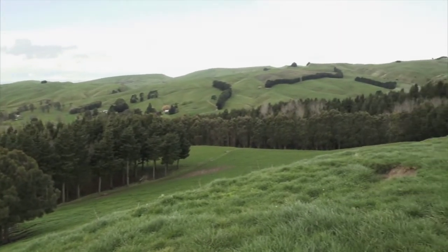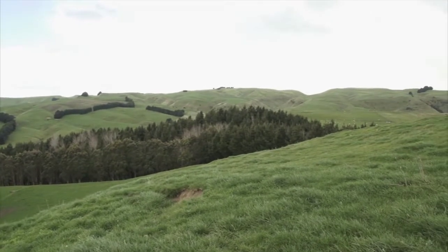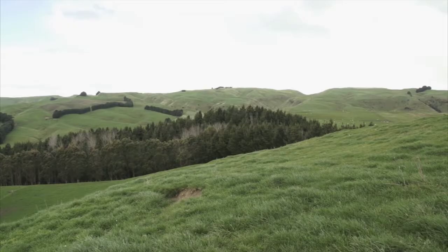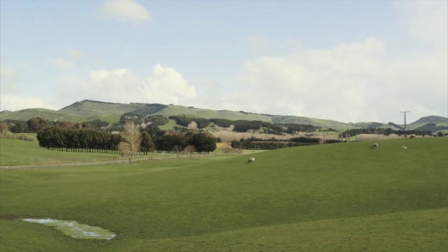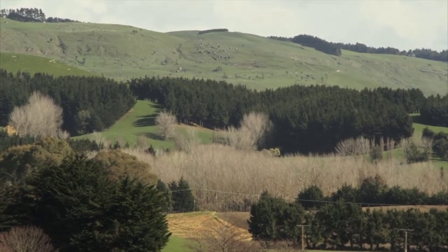Of that forestry, mostly it's Pinus radiata, and then there are other species as well. I'm leaning against a Eucalyptus regnans here, so I've got quite a few of the mountain ash planted. There's also Macrocarpa, lusitanica, Acacia melanoxylon, and probably 2 or 3 hectares in nut trees as well: chestnuts, walnuts, some pecans and hazelnuts and almonds. So quite a diverse range of planting.